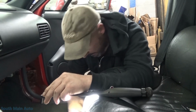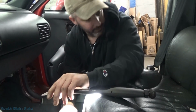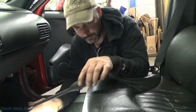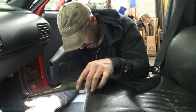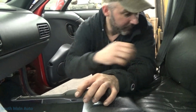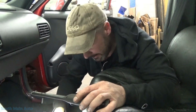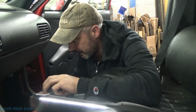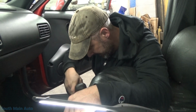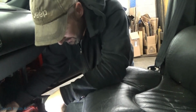I assumed that this had some kind of this. I didn't even take that screw out. The screw was already loose. I assumed it had some kind of diagnostic energy reserve module and an airbag module. That module, contrary to what Mitchell says, I believe is the suspension control module. So that controls the air ride. So, I guess with that being said, carpet needs to come out anyways. We're going to dry the carpet out or suck all the water out. So now we're going to pull the passenger seat out. No sense in crying about it. Just a little bit of wasted time.